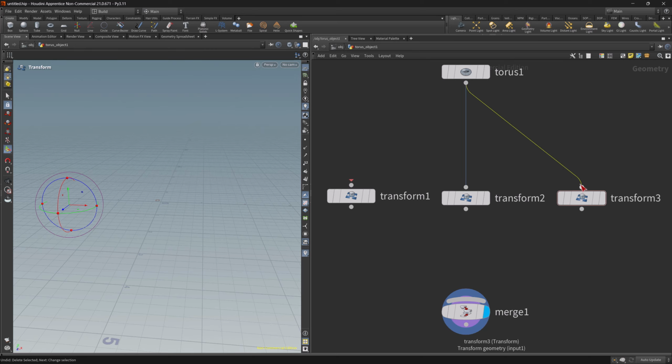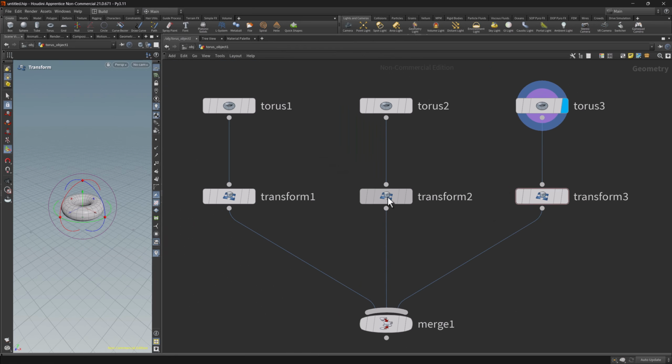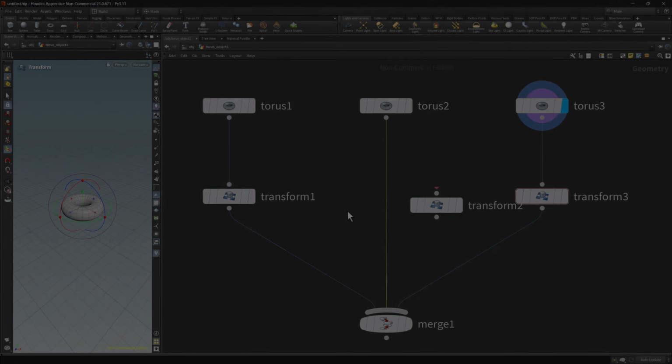You can left click and drag off of an input, and that will also disconnect the wire. Or you can shake out the node. So left click and hold on the node and shake it out. What's useful with the shake method is when you shake the node out, you don't lose your wiring, so Houdini will wire the upstream and downstream nodes together basically, so you don't have to rewire everything.